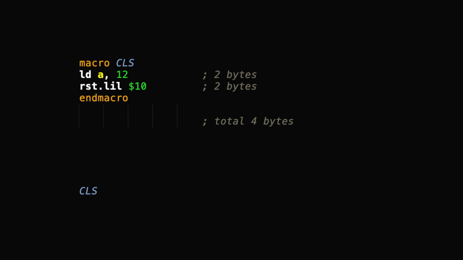If we take this really simple example, a quick way of clearing the screen, those of us familiar with BASIC will know the CLS command. So effectively here we're creating our own command with a macro. We're doing all the things that we need to do to make the VDP clear a screen. We're loading A with 12 and then sending that byte over to the VDP to process. Using a macro here takes up 4 bytes, but it's not taking up any more than just simply writing that code out within your program. But it provides us with a convenient way of simply typing CLS to clear the screen.